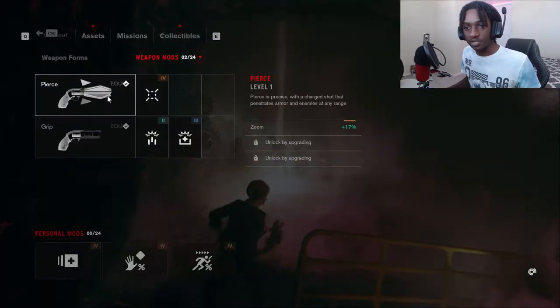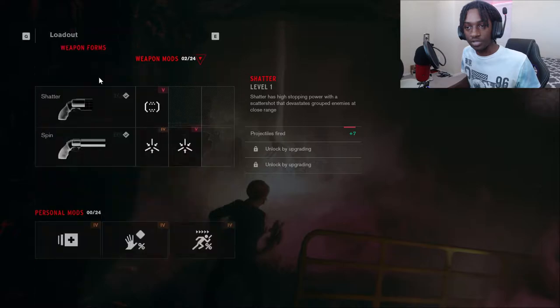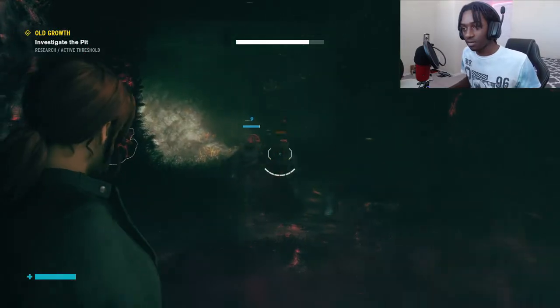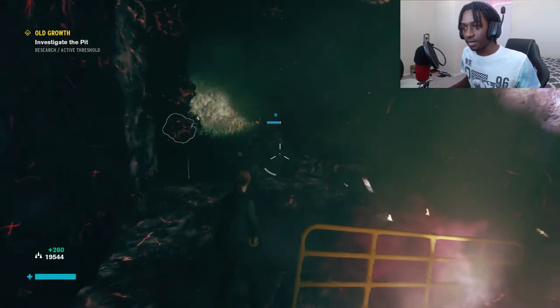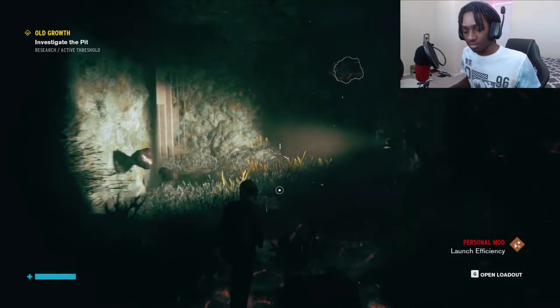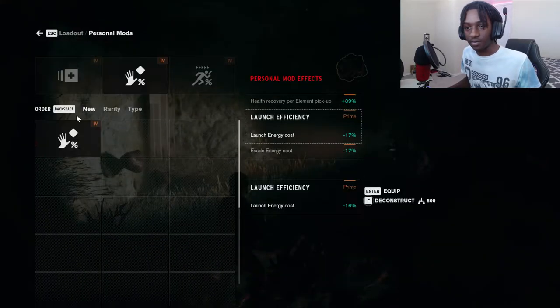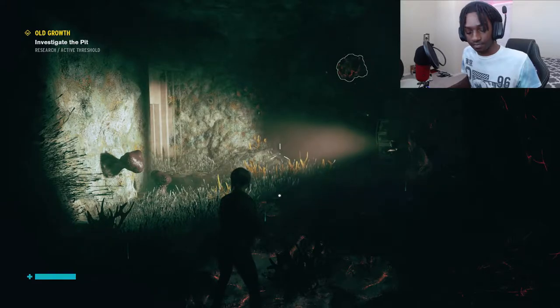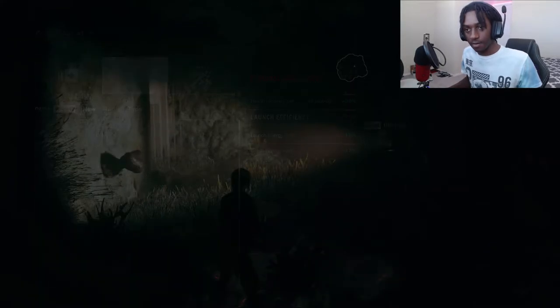Get rid of Pierce. I need Spin. And get rid of Grip for Shatter. Yeah. Out of here. Got more launch efficiency. Is that better than the one I have now? No, it's the exact same. It's the exact same. Okay.